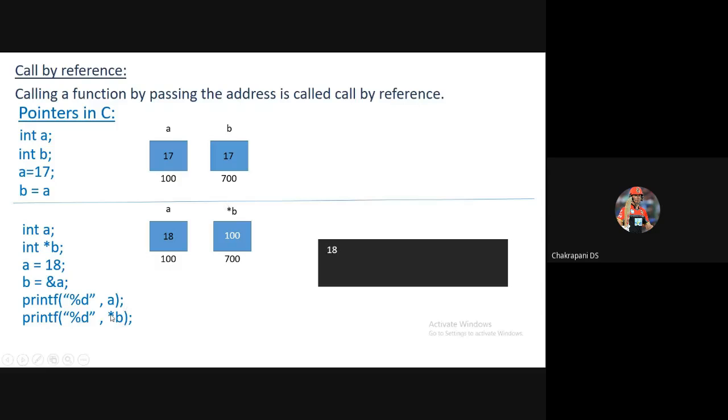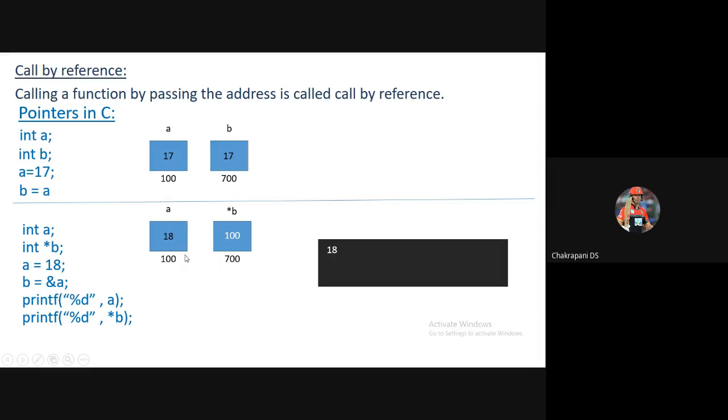Because I have written star b, the computer goes to the place, enters there, finds 100, and comes to know that 100 is not a normal number. Because I have written star with the variable b, it tries to find a memory block with the address 100, and it will find it. a is a memory block with the address 100.